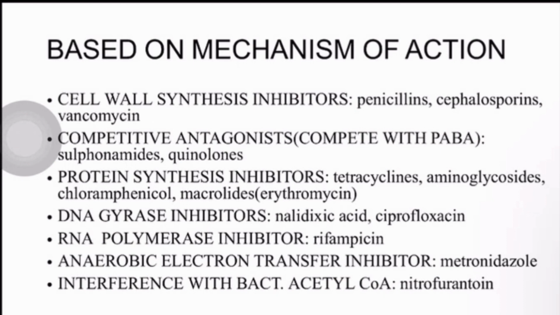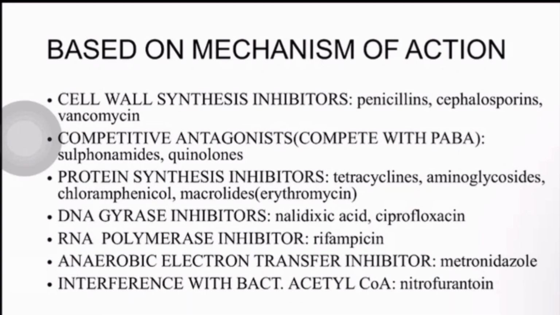They act by binding to the penicillin binding proteins. The cell wall is made up of peptidoglycans, and these peptidoglycans are held together by penicillin binding proteins, which keep the cell wall together. So this antibiotic inhibits the penicillin binding proteins, and it therefore inhibits the transpeptidation or cross linking of the peptidoglycan polymer. All in all, it inhibits the cell wall. By inhibiting it, the bacteria are unable to grow, or rather, unable to multiply. Examples are penicillins, cephalosporin, and vancomycin.